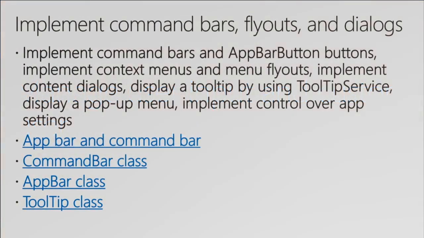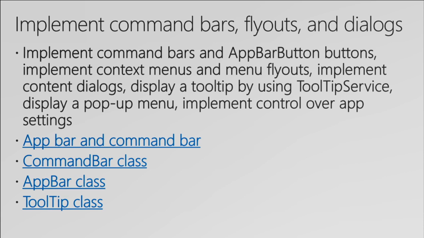User input. A lot of people are really great at text boxes, labels, and buttons. But there are so many features available that look just like the Windows apps. So we're talking about command bars, flyouts, dialogues. These are UI controls that look exactly like the controls you see in other Windows apps. So if you want your app to look like it's native, part of the operating system, then at this point you're implementing some of these special controls.